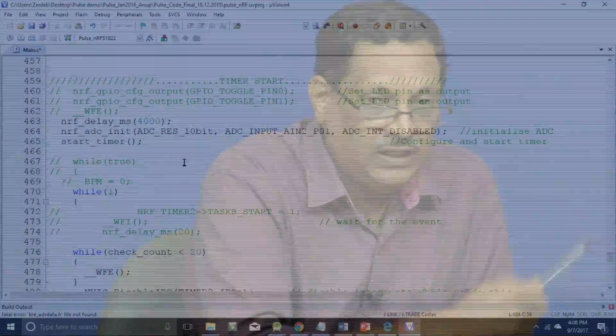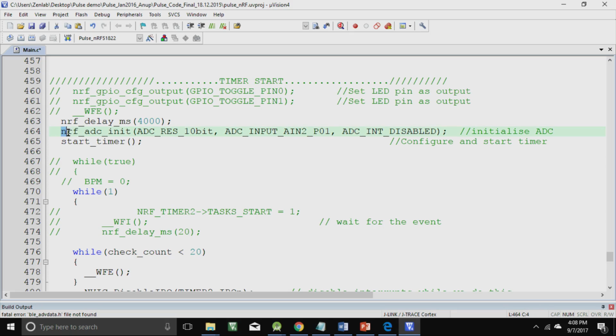So, Ms. Madhuri is with me here, and we will show you a demonstration of the embedded code which is running on the Nordic SoC. We will turn our attention to the screen displaying the source code. The very first step, without even getting into the details of powering the system, is to initialize the ADC. You can see NRF ADC init is already there, it is a 10 bit ADC, it is initializing the ADC, and then it will start the timer.